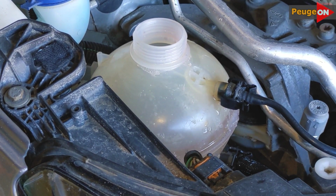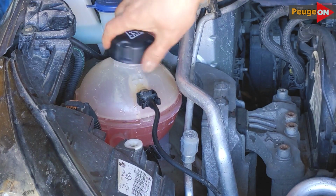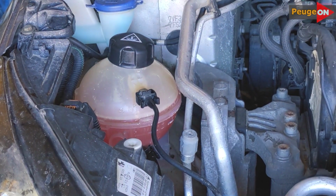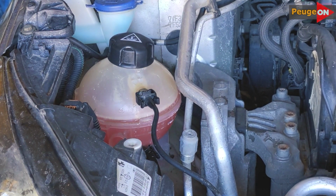So, we mix these 1.5 liters of soda solution with 3 more and start pouring it all into the engine. As practice has shown, you need to pour it about 2 centimeters above the maximum mark, because when the large circuit opens and all the air, or almost all of it, is released, the level will drop. Start the car, close the hood to minimize heat loss and make the engine as hot as possible.